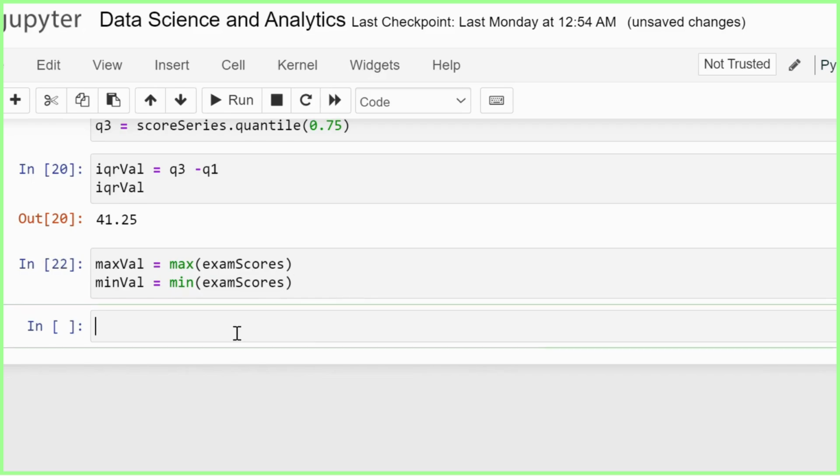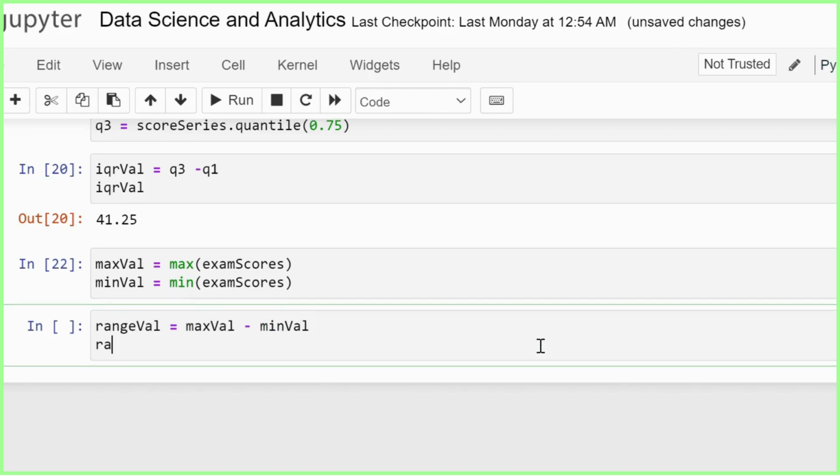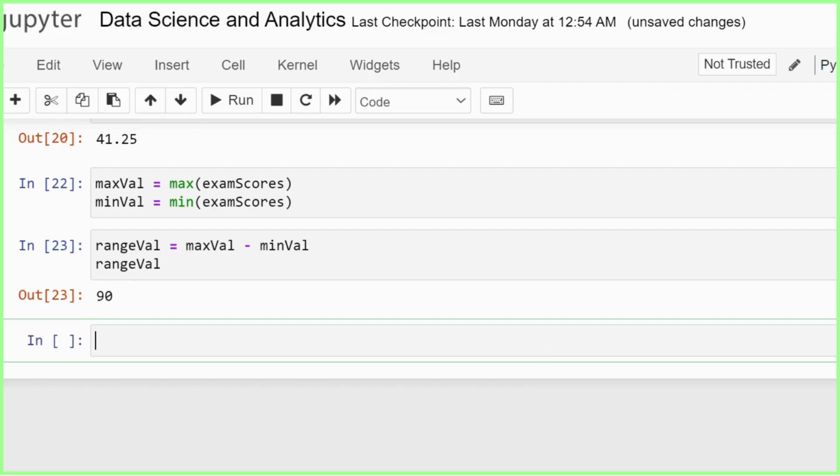Now we can simply find the difference between them. Our range value is 90, which we got earlier as well.